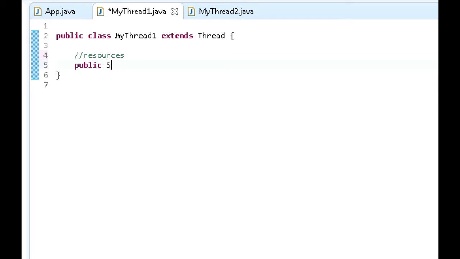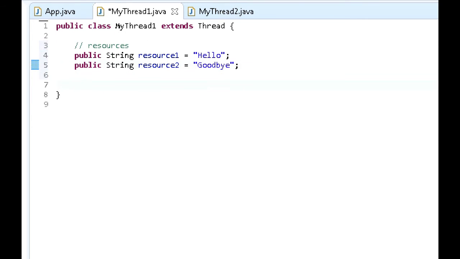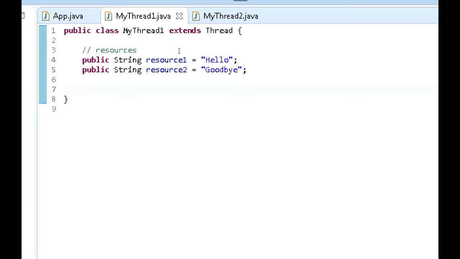Public String resource1, and we set this equal to just a random string. I'm going to set this equal to hello. Then we create another resource, String resource2, and we set this equal to goodbye. So we have our two resources.